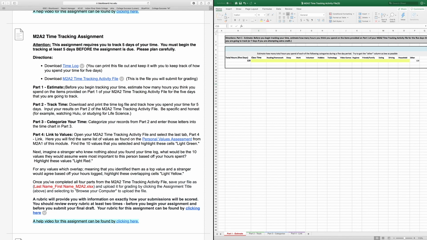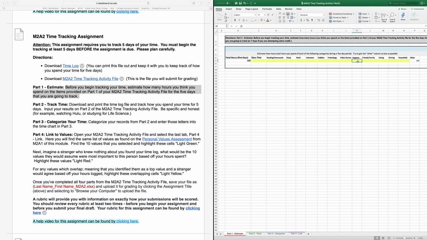So the directions say, before you begin tracking your time, estimate how many hours you think you'll spend on the items provided on part 1 of your activity file for the 5 days that you're going to track. So that's what we have in front of us here. You're going to break your time down into class time, reading or homework, sleeping, working, volunteering, hobbies, technology, video games.